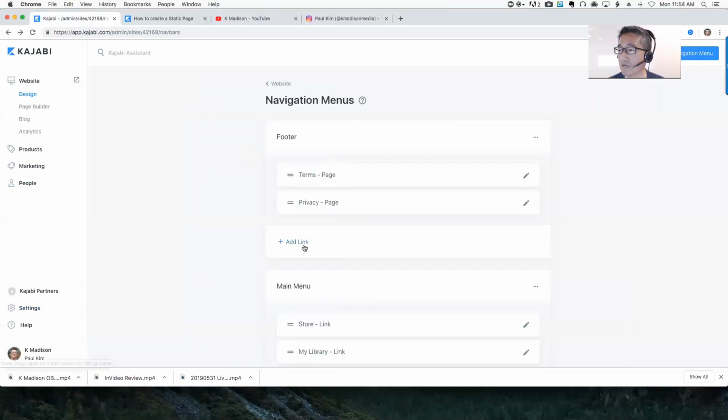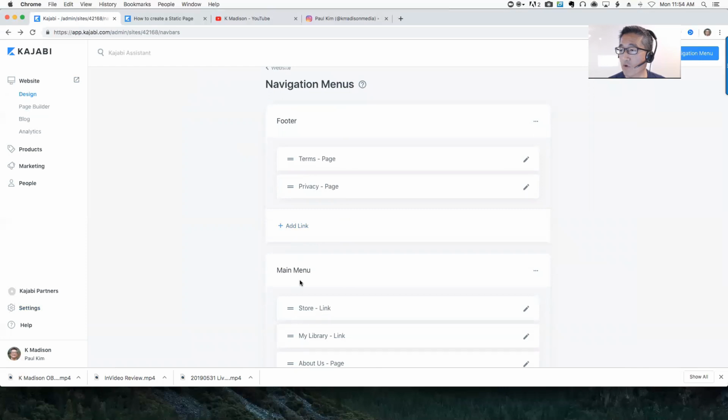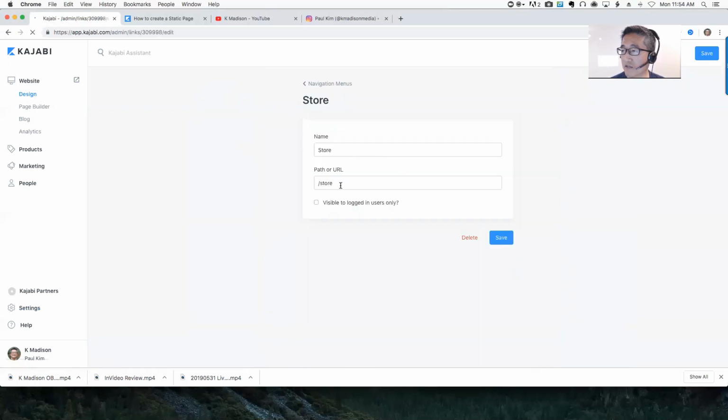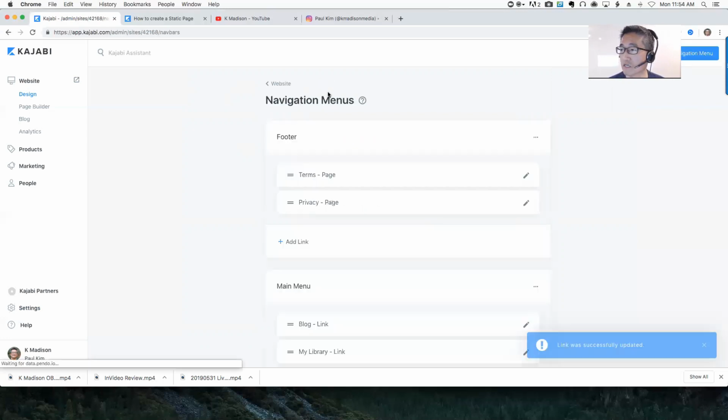Okay, all right. For the main menu here, which is at the top, we don't have a store, so I'm just going to modify that. Maybe instead of store, I'll put blog, and then change that.